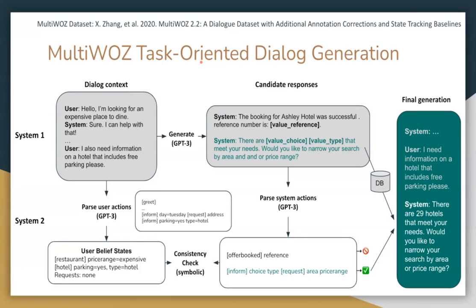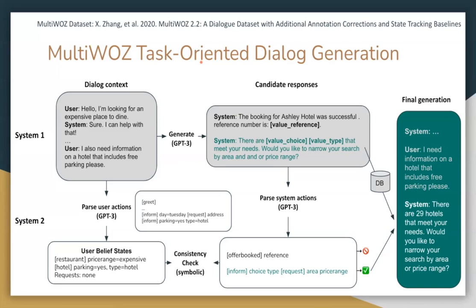At the same time, we sample 5 responses from our generation model and parse them into system actions. These system actions are checked against our consistency rules, and they will be rejected if they violate any of them. The rules can be, for example, does the agent ask for information already told by the user? Does the agent answer all the user requests? The agent should ideally also try to narrow down the number of, say, restaurants that match the user's interests.